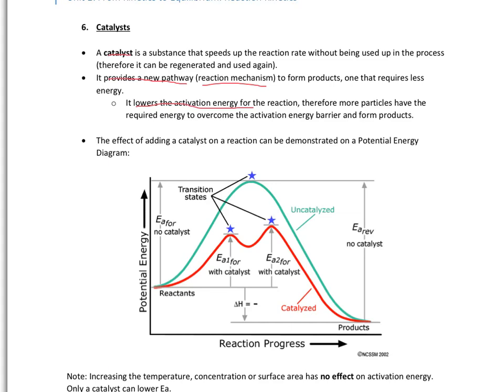You'll notice in the potential energy diagram given that we have the original potential energy diagram, a very high activation energy, and this is probably a slow reaction. Once we added a catalyst to the reaction, however, the catalyst lowered the activation energy. Sometimes it lowers it in 2 steps, as seen here by 2 bumps. Sometimes it will lower it in only 1 step. It all depends on the actual catalyst, but essentially it's just something that you add to a reaction that will speed the reaction up by lowering the activation energy.